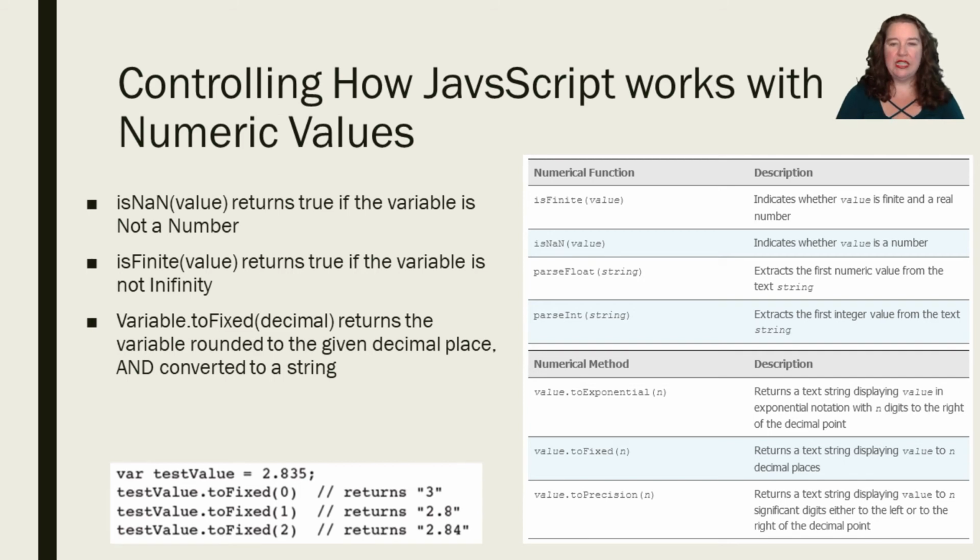You can also do a precision, which allows it to set the significant digits. If you get into any chemistry or physics that you need to keep track of your precision, this keeps track of your significant digits for you to say how many significant digits, as opposed to a fixed decimal level.